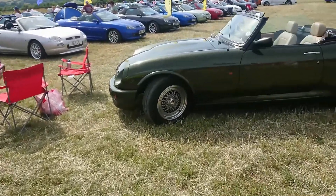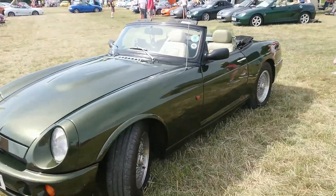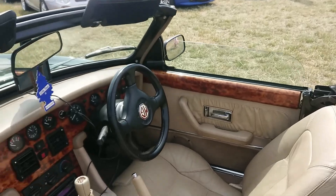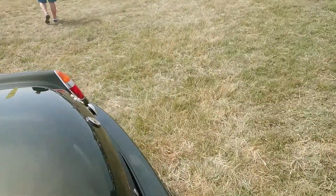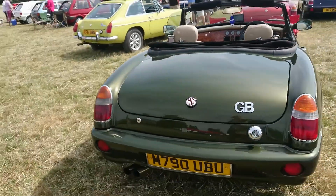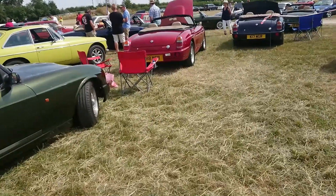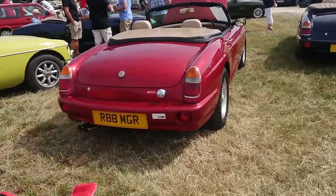Oh, this is going to be exciting, viewers — dark green MGR V8 with a beige leather interior and wood. I do like a nice beige leather interior. That was a '94–95 registration; they made them from late '92 to about 1995, and we've got some other ones here as well. This is a Japanese spec one — excellent.